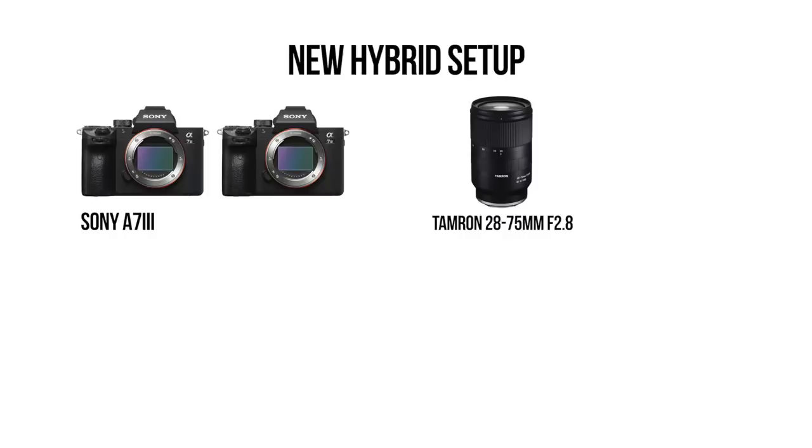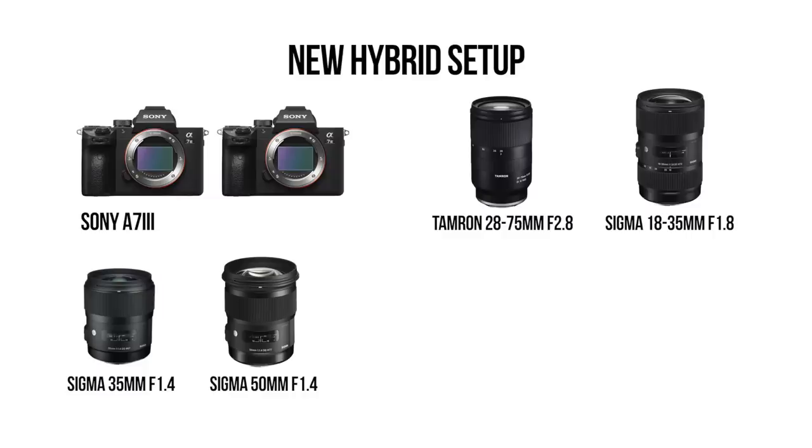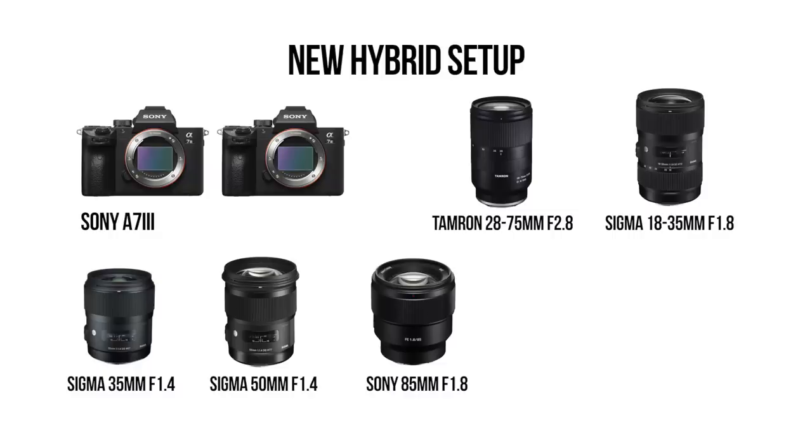So here's what I've done. I've got two Sony a7 III bodies which have all the specs I mentioned. I have a Tamron 28-75 2.8 which doubles as my versatile studio lens — it's very sharp, and with the firmware update it has great autofocus and can be a run-and-gun video lens because the camera has in-body stabilization. I've held on to my Sigma 18-35 as a second video lens for two-angle interviews. My primes are now the 35mm Sigma with an adapter, the 50mm Sigma with an adapter, and I bought the Sony 85 1.8. I've also bought the Samyang 35mm 2.8, which is now my street photography lens — when I put this little pancake lens on the Sony a7 III it's still a really small profile I can take around every day. And all of that now fits into one bag when I'm traveling.